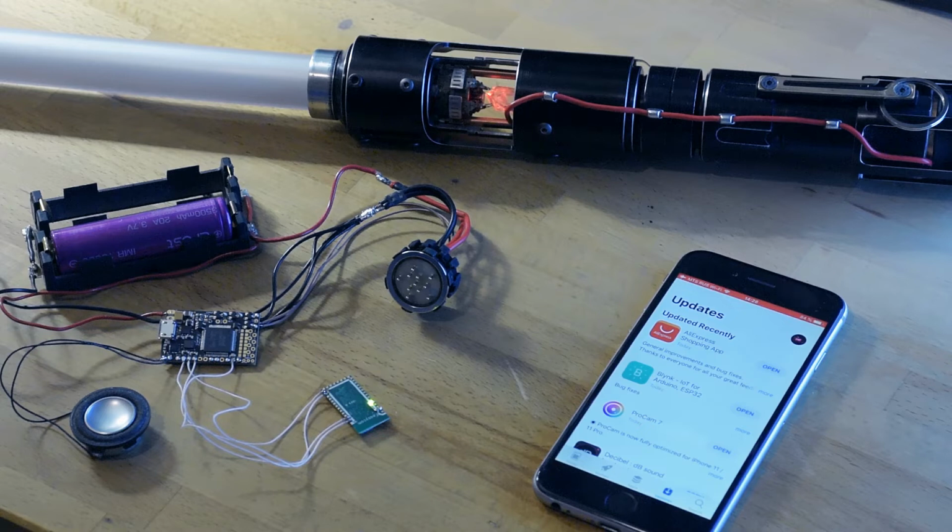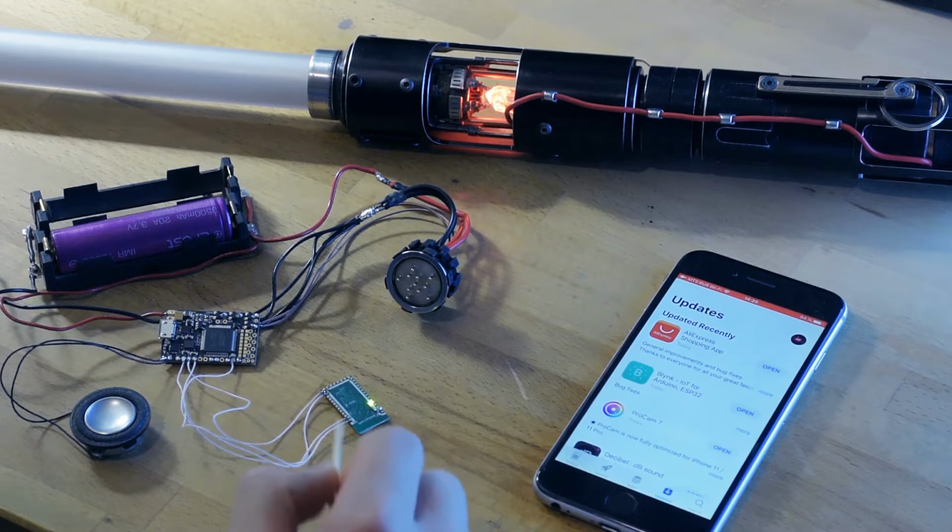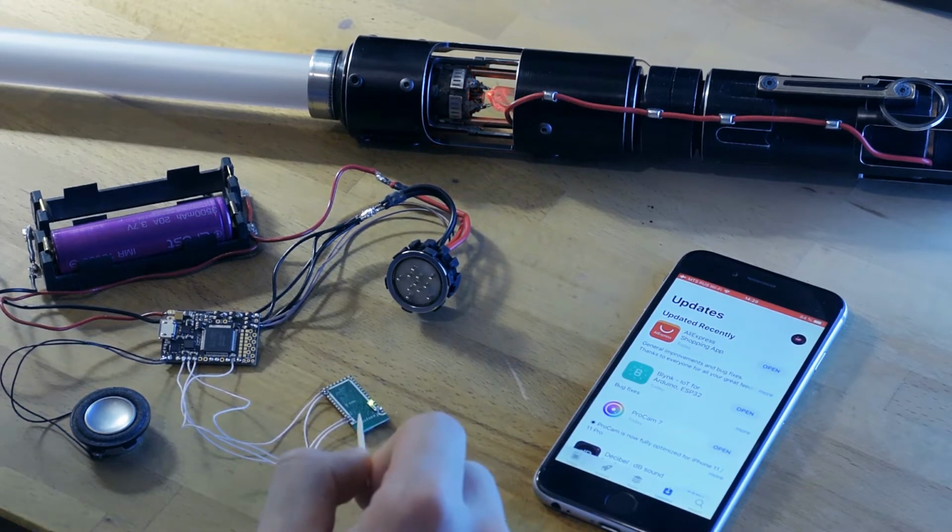Hi everyone, today I will show you how to use smartphone ForceSync app and change name and passcode for Bluetooth modules BT909 and BT630. In order to make this setup work, you need one of the Bluetooth modules from Physicom.